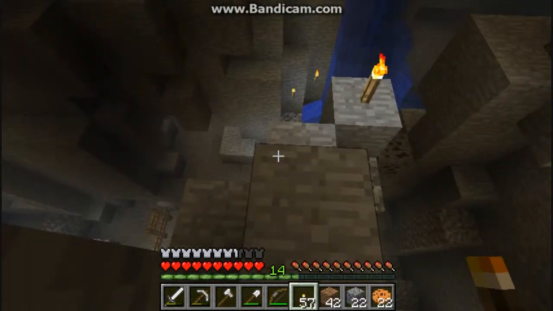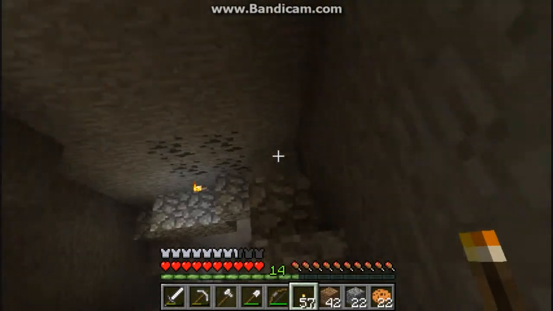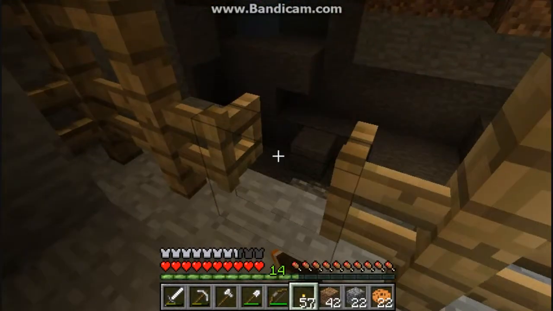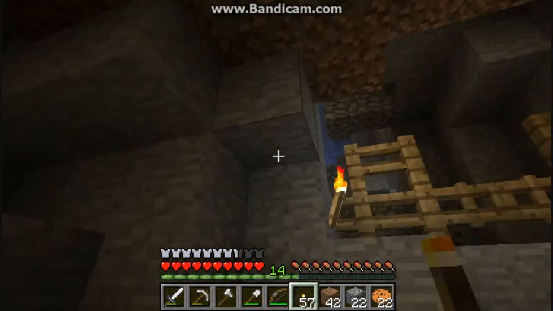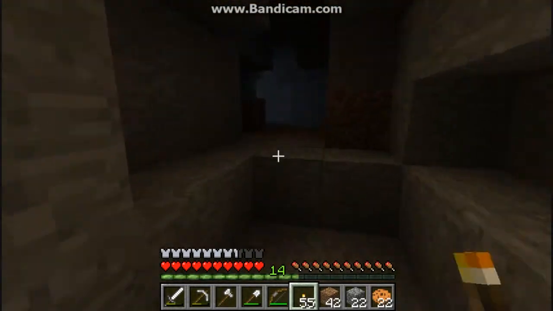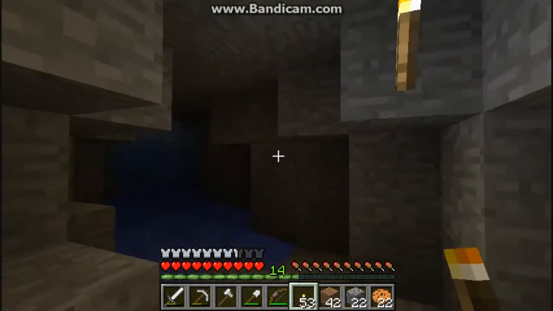Oh my god, look at that piece of coal. It's just looking at me. No, it's alright, I don't want it. I have plenty of coal from earlier. Alright, so we're gonna go through here. I think we're gonna go this way. Oh wait, I'm gonna break that torch. It doesn't wanna go there. I'm gonna put it here. So we're gonna go this way and see. Maybe we'll find some ore, possibly diamond or redstone.